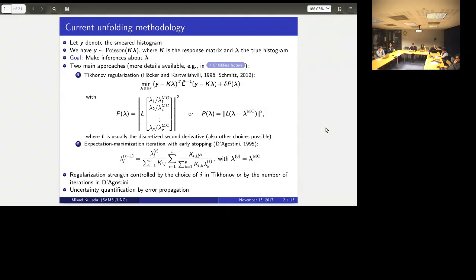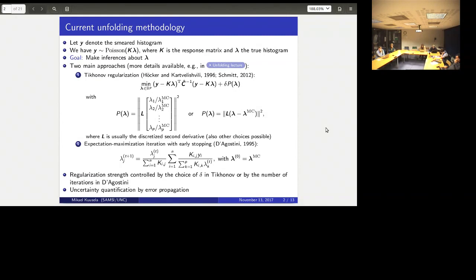Depending on which method you use, this penalty term might look slightly different. I've given two common choices here in the middle of the slide. The one on the left is the one inside the SVD unfolding method. So even though SVD goes by the name of singular value decomposition, what it really does is a Tikhonov regularization type of approach with a certain penalty term. The second penalty term, on the right, is the one implemented inside TUnfold.